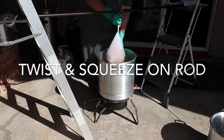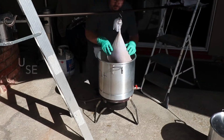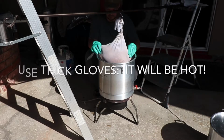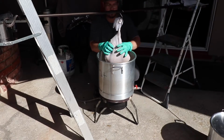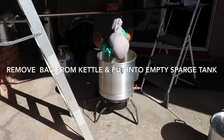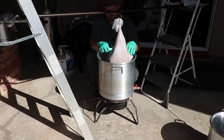Now I don't show it often here, but you really want to squeeze, but you mostly want to twist that bag on the rod when it's hanging from the S hook. Twist it, you're also squeezing all the water and sugars out. So it's best to twist the bag on the rod, and that will simultaneously squeeze all your juices out.